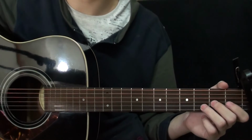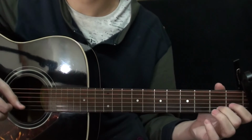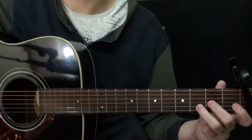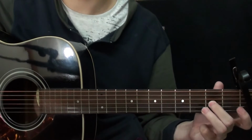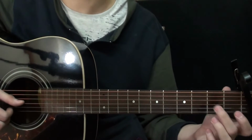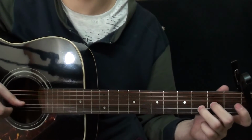So the very first part of the verse is this. So the first chord that we have is this one, where we are playing the second fret of the G string, the third fret of the B string and the high E string which is open. So this is our bass note which we're going to play with the thumb. So it sounds like this.